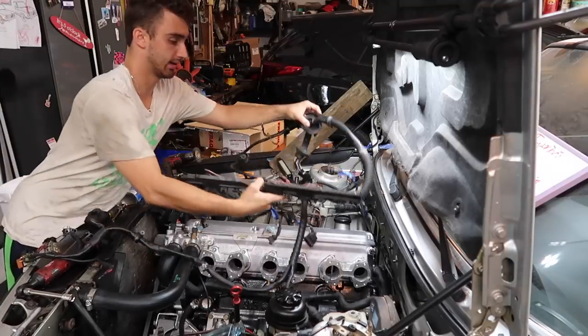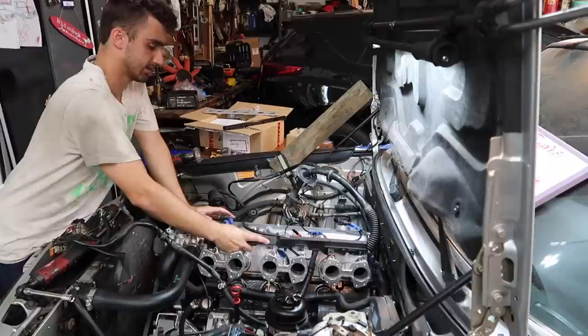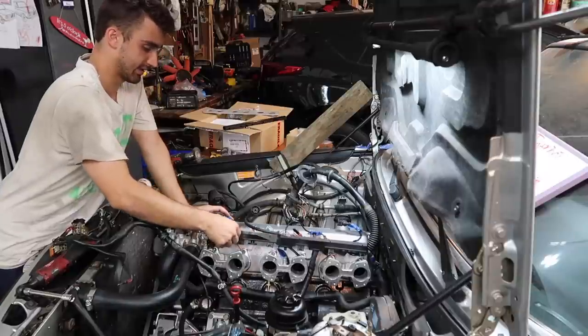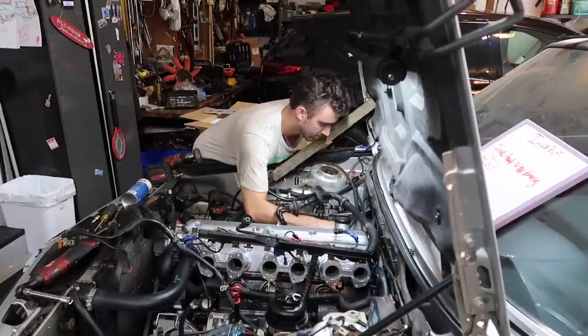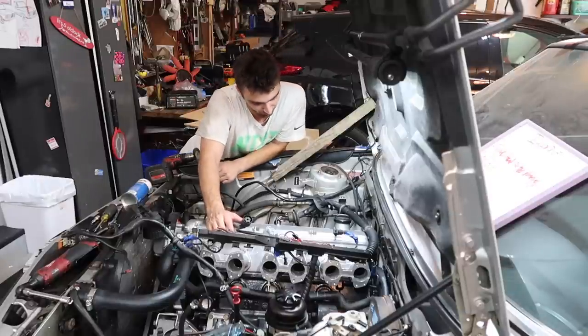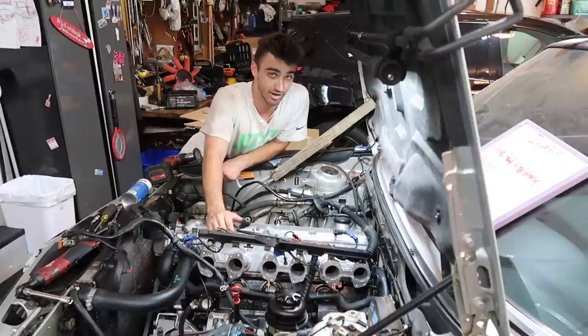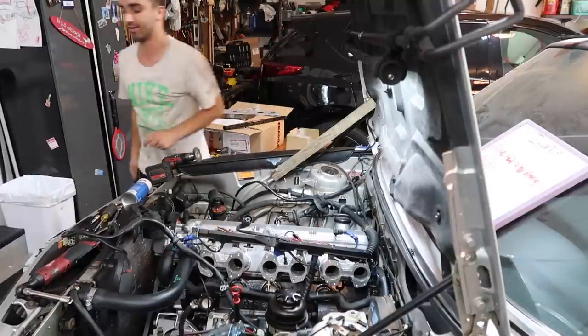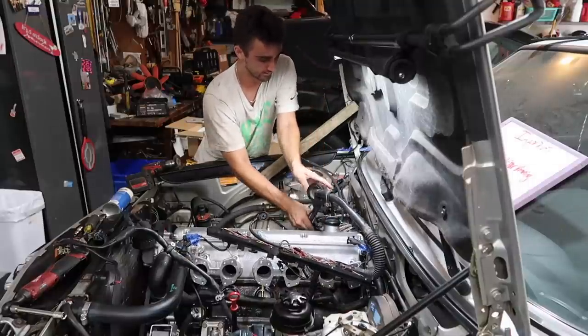All right, now we're gonna lay this harness, which is gonna be like this. The harness is too big for the firewall hole, so now I have to grind out the firewall hole. Great. A little bit of filing, and we got that in.